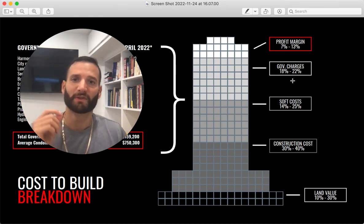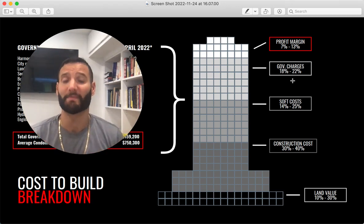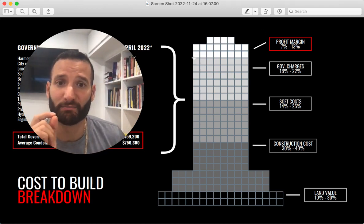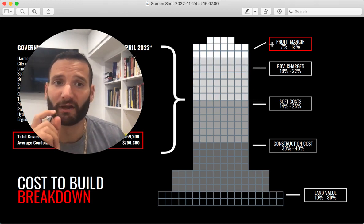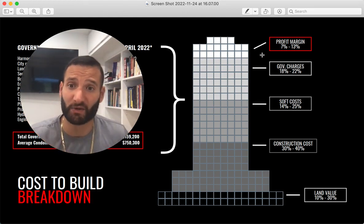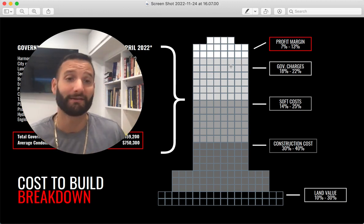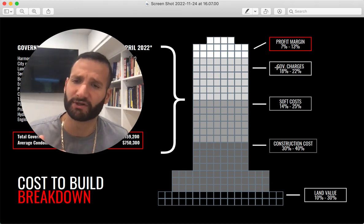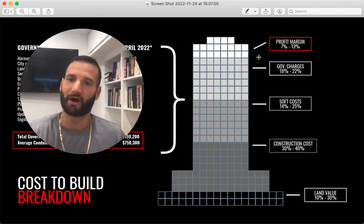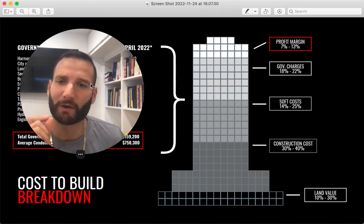There's something that's not right, because the government, especially the federal government and now the provincial government, has been crying and yelling about affordable housing for a long time. They want affordable housing, but yet in this building, they are taking the biggest chunk in taxes and government fees, more than the developer. I would think that if they wanted more housing and they wanted to make it easier for developers to build housing and for you to buy housing and own it or rent it or live in it, that they would reduce their government charges and not add more, which they're doing in Toronto, called inclusionary zoning. That's another conversation altogether, right? Now, that's the part that doesn't make sense to me.